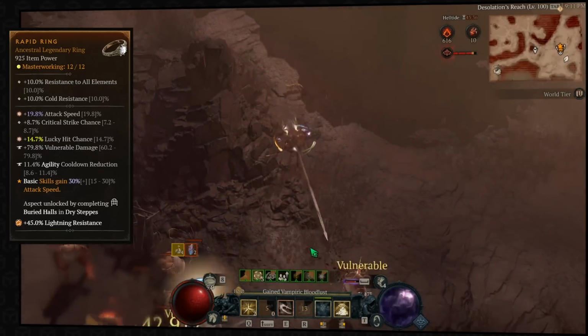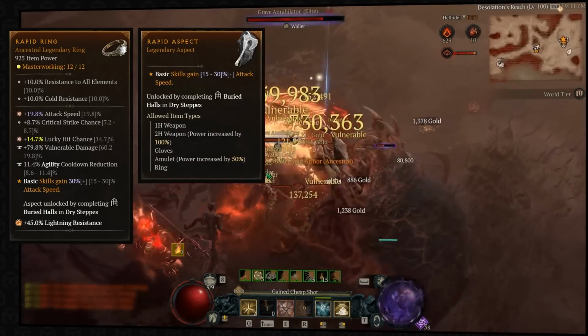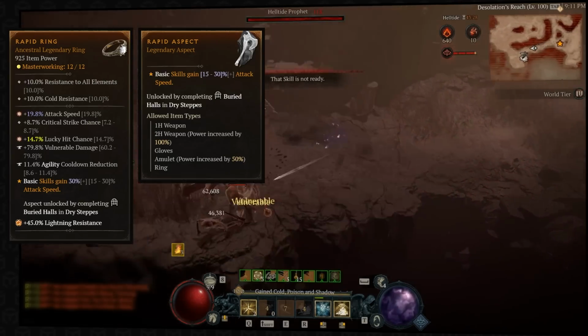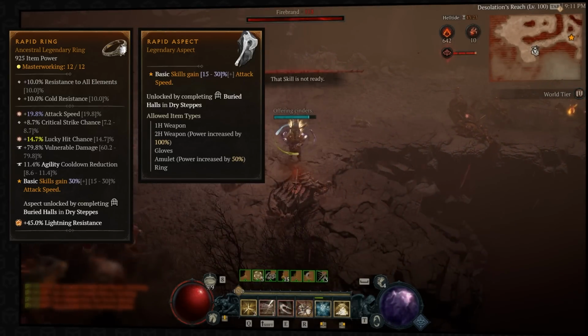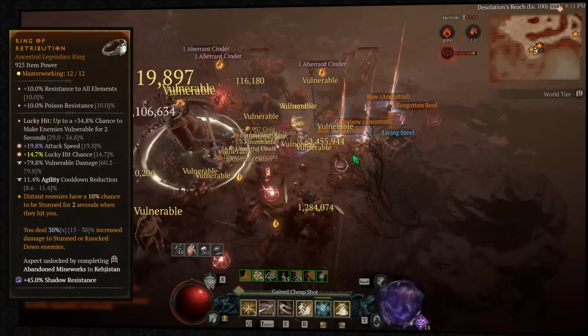And as always, we want to temper vulnerable damage wherever possible. We want to use Rapid here to increase our basic skill attack speed, and we socket in different color gems to make sure we cap out our resistances. So that is Fire on the amulet, Lightning on one of the rings, and then finally Shadow on the last ring.